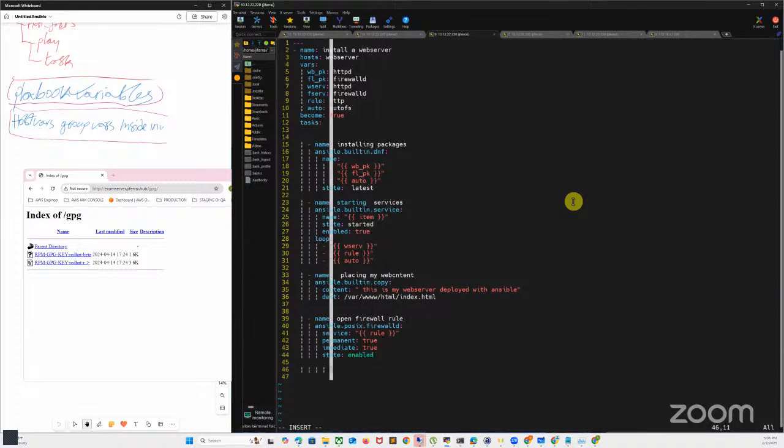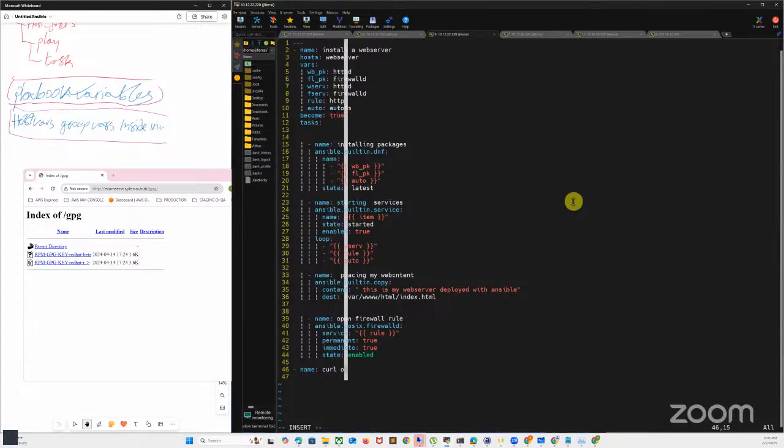Now let's add a second play. Let's do dash name for our second play, which is curl.